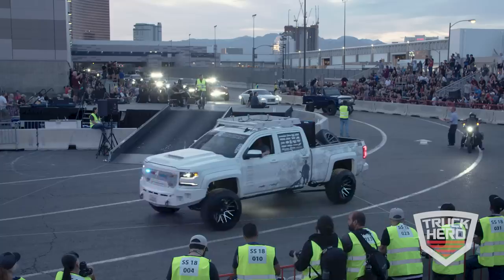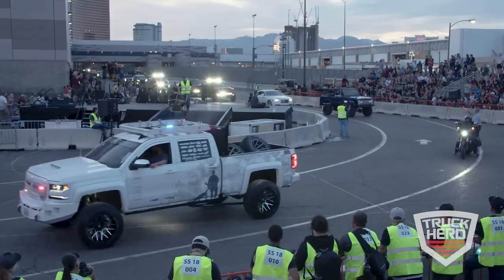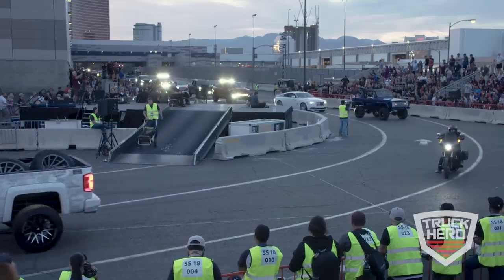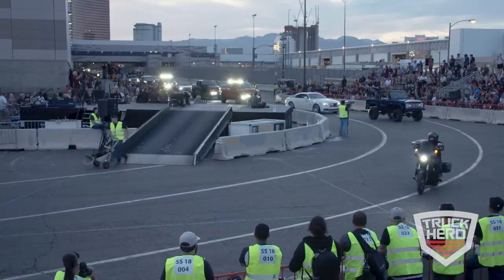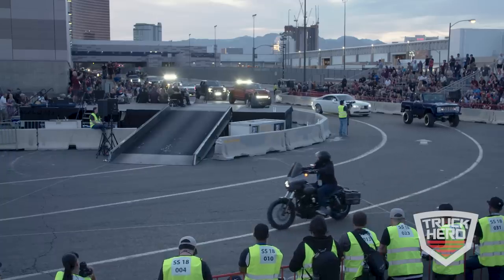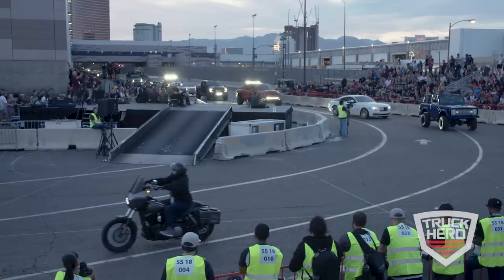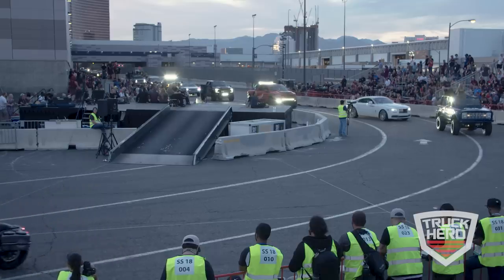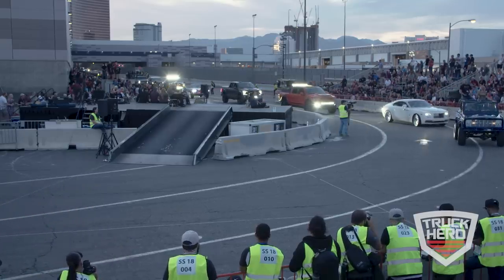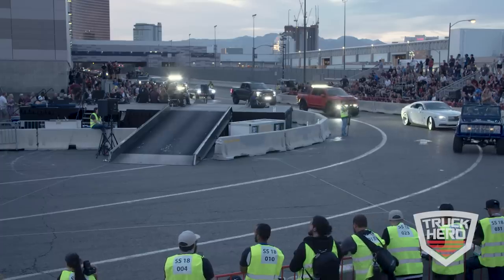So I got a two-wheeler over here and this new Harley Davidson. He turned his luggage box into speaker wagons. I don't think he's a part of the show or anything. I just think he's worked his way into the cruise. He's riding through. He's upset that he can't carry his lunch anymore because of the speakers in the box. Well, he does wear a helmet. And I give him props for that.